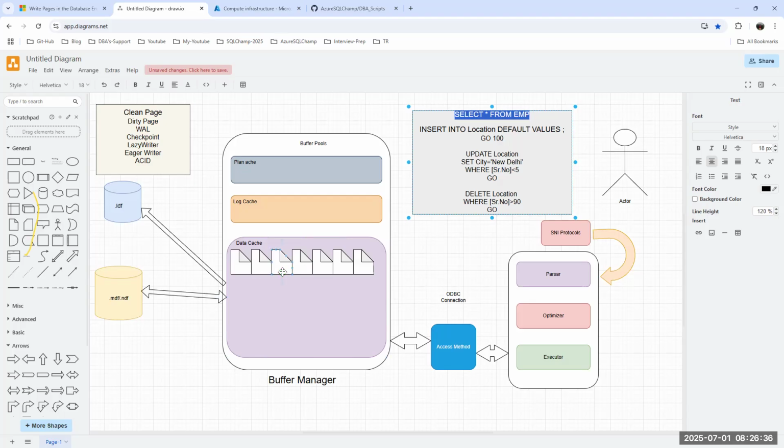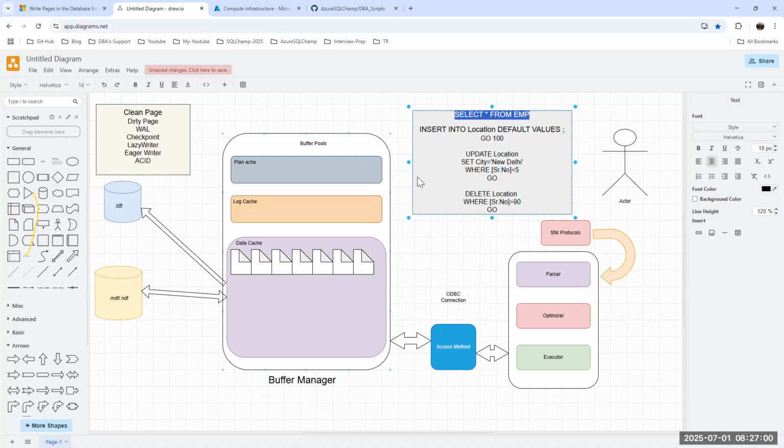Of course, these are databases only, but in technical terms we call them clean page and dirty page. And there is no extent in the buffer. In the buffer, there is no concept called extent. Extents are only in the database. Got it? Yes, thank you.